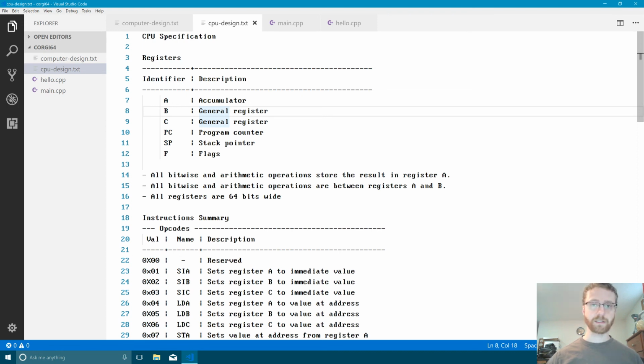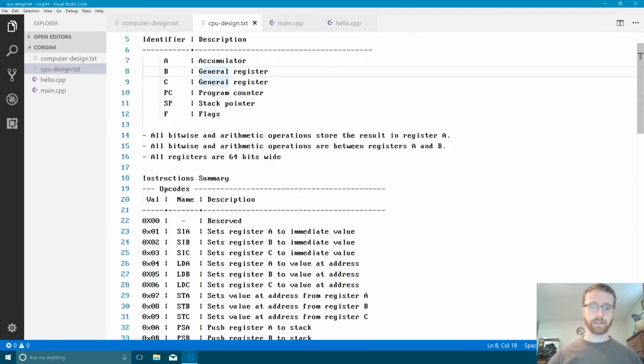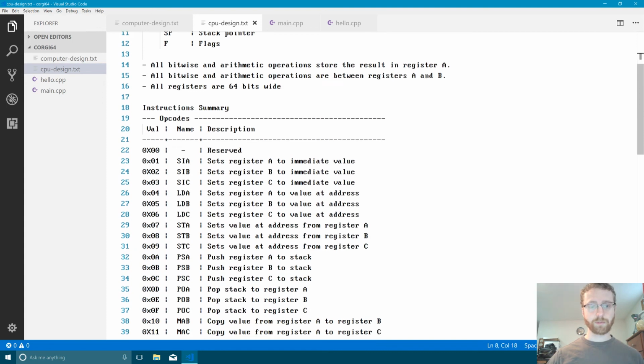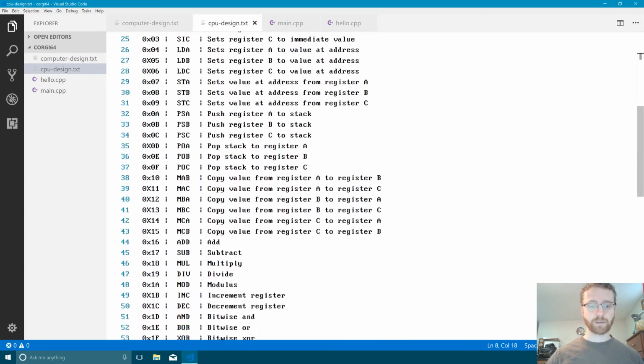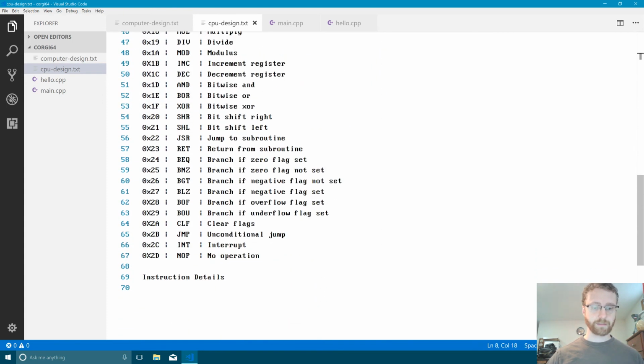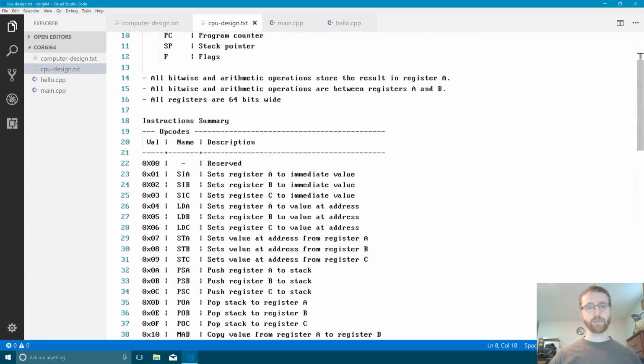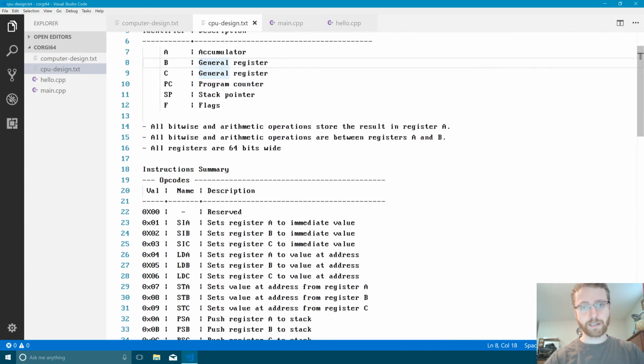It's designed to be a 64-bit system, and the total number of opcodes in our system is actually quite small, something like 50-something opcodes that are available to us. The instructions are designed to be 1 byte, which means that we will have only 256 total instructions possible on this simulated machine.